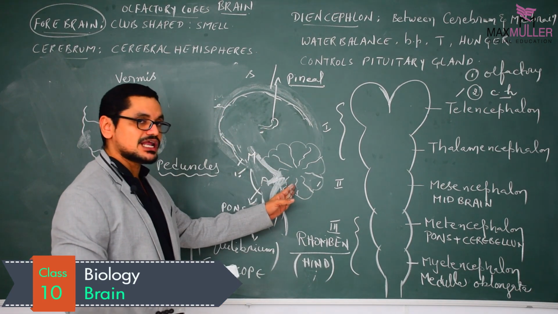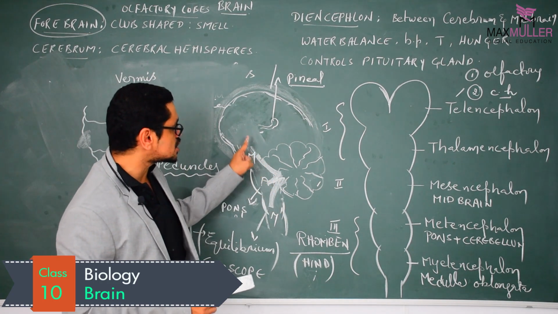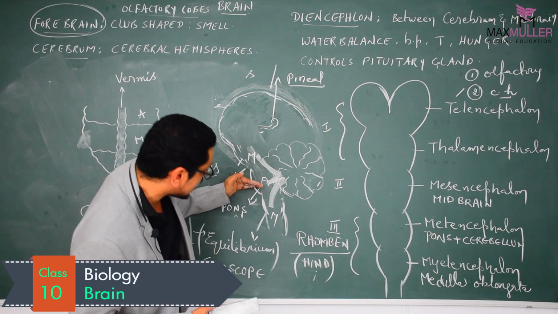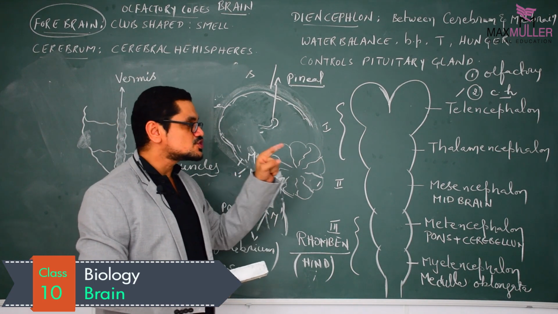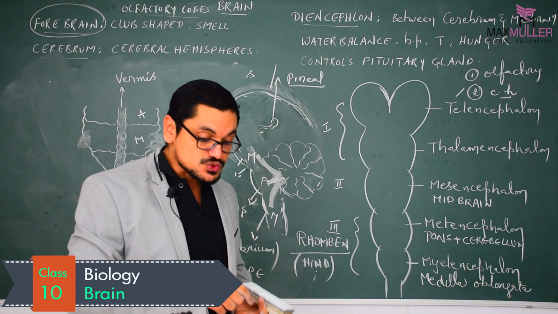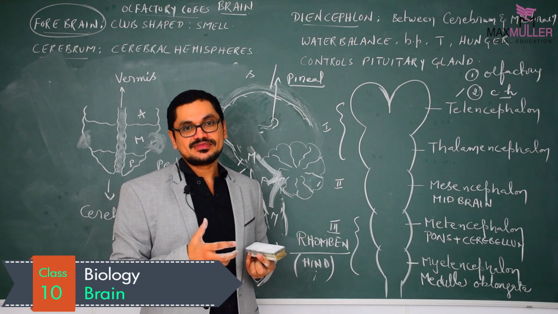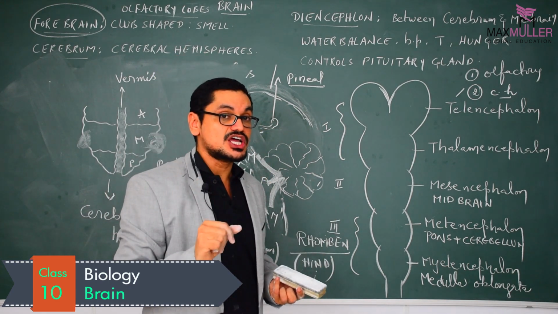Now this is the cerebellum, which is called the gyroscope, and it maintains its connection with the midbrain. It means the anterior part of the brain with the middle part of the brain and the hind part of the brain. That is the cerebellum, which is called the gyroscope, which is very essential for the maintenance of coordination. So coordination of voluntary activities is very important.